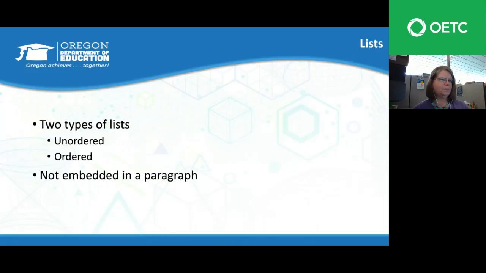All right, next. Speaking of lists, there are two types of lists, ordered and unordered. And you shouldn't embed a list in a paragraph. So if you're writing, there are 7 steps you need to take to restart your computer, you wouldn't say, first you, da da da, second you, da da da da. No, you take that out of the paragraph. You end at the period: there are 7 things you need to do to restart your computer. And then you start a list. That list starts with 1, and then 2, and then 3. Those are tools that are built into whatever you're using, unless you're on a web page, then you have to type it. You just use those tools to write a list properly. Lists using numbers and bullets are different, and they're announced differently to a screen reader. All right, next.